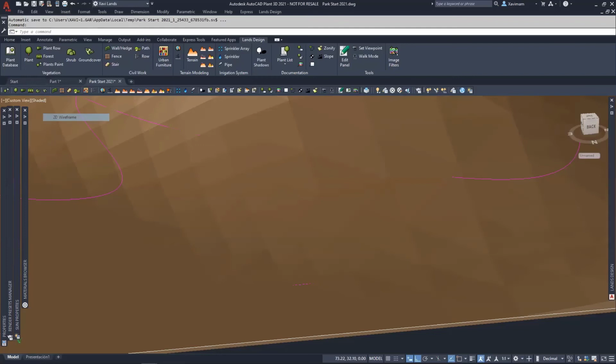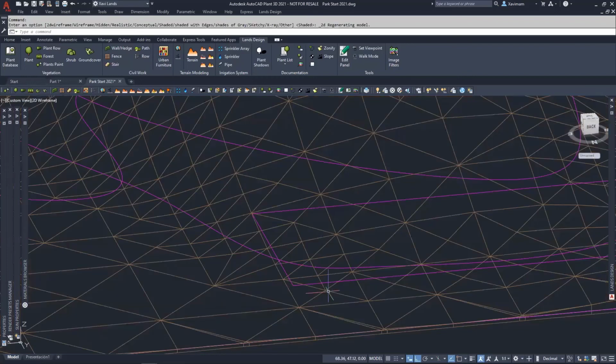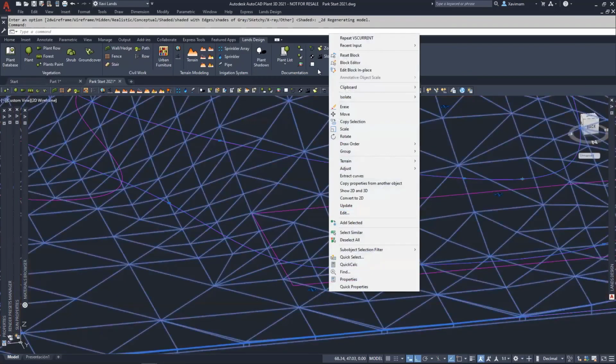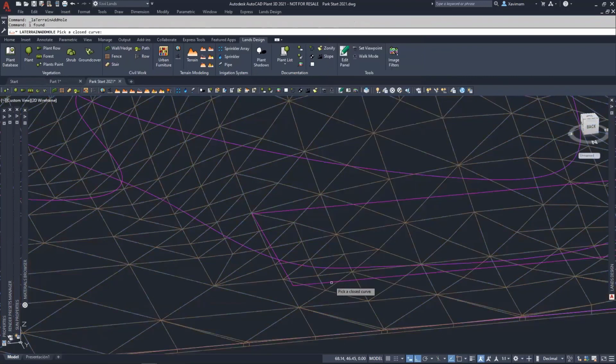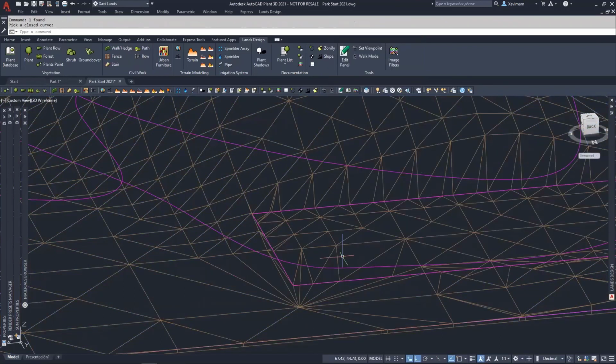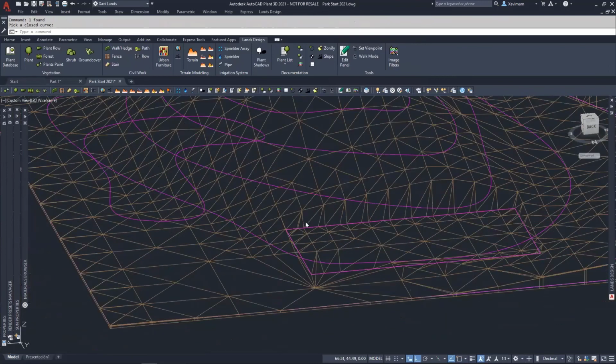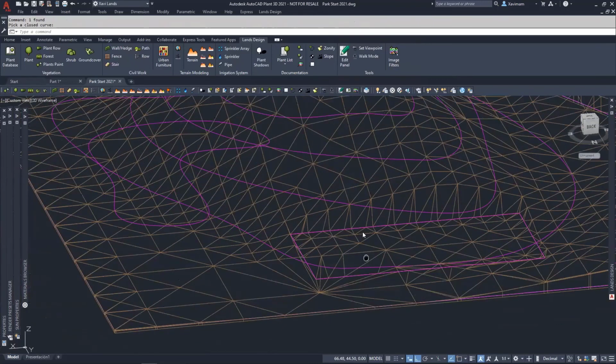First of all, I'm going to go to 2D view because the shade mode doesn't allow me to select the rectangle properly. Then I'm going to add a hole. I'm going to select this object to make a hole. We'll see later on, because I'm going to place the other option that I'm going to use inside terrain. I'm going to make a cut and fill.